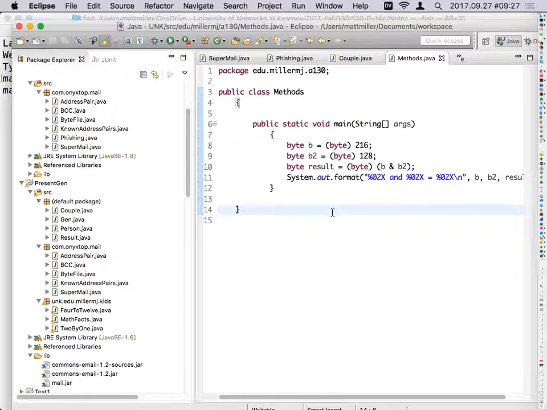So, if you were unimpressed by the hardness of the homework or the lab, go ahead and try to do it using your logical operators, and that will give you a little bit of a challenge. And if you want to do it that way, I'll give you extra credit, for those of you who are looking for things like that. All right, any questions on that? Bitwise operators?